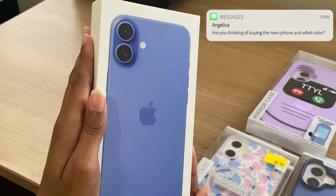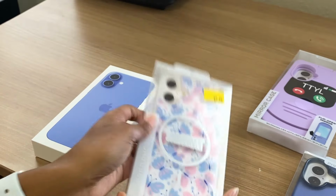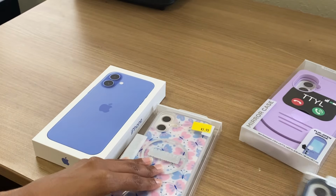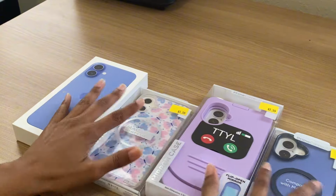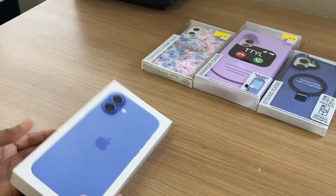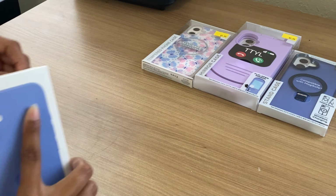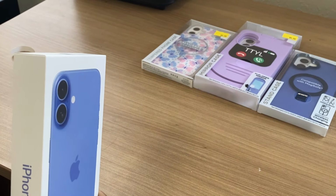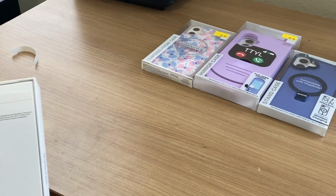Today I am unboxing the new iPhone 16 Plus in Ultramarine. And we're going to be unboxing 3 new phone cases that go with the new iPhone 16 Plus. I'm so excited for this phone. Since I've been having it, I'm just in love with the phone and the color. I've been waiting for Apple to drop a blue iPhone for me to buy it. So I'm so excited to be able to upgrade to this phone.